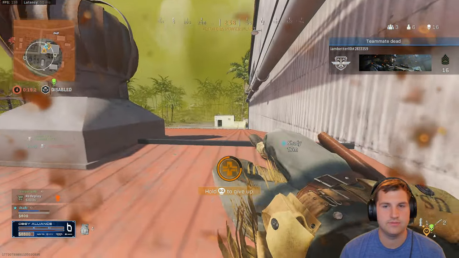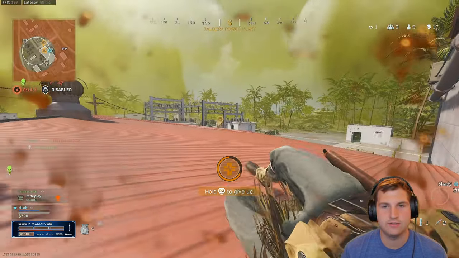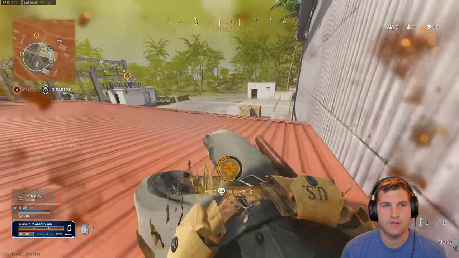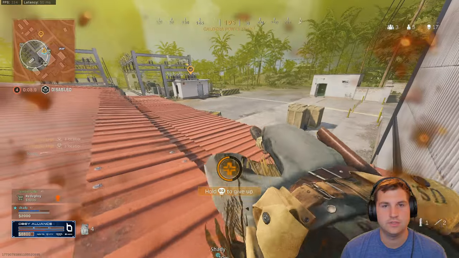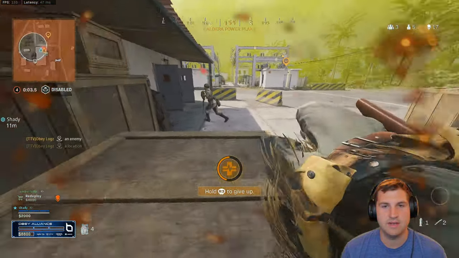Okay. I'm safe. I'm on the roof, though, man. Here, I can crawl down to you. There's a guy over here. Watch out over there. Over there. He's getting revived. He just came out. He's right here.